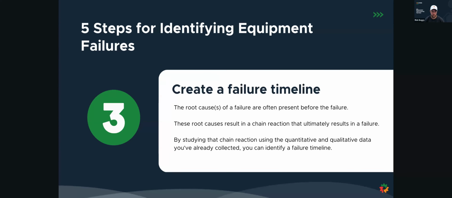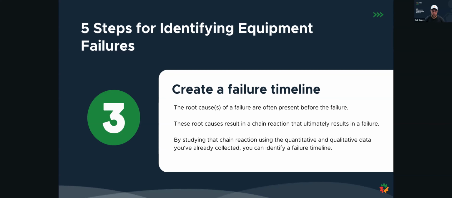Next, we want to create a failure timeline. The root causes of a failure are often present before the failure. It's just not always obvious, right? These root causes can result in a chain reaction that ultimately resulted in the failure of that piece of equipment. If we study this chain reaction using the data we've already collected, it can help us create a failure timeline and identify what the root cause of that failure was.